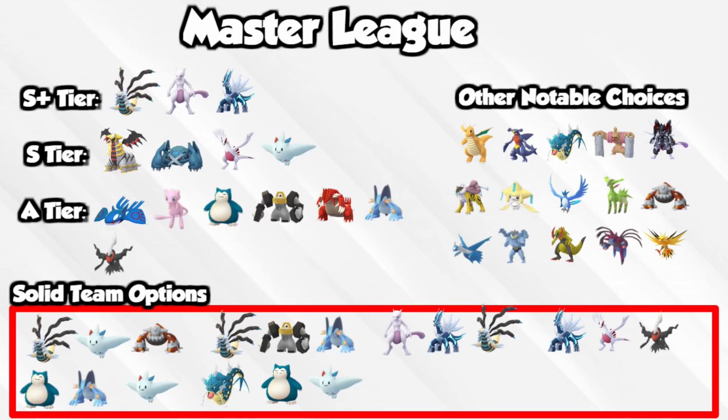So anyway, we're moving on to the other notable choices. Now, by no means are these bad Pokemon. These are definitely good Pokemon, especially that Heatran. I can't wait to try out Heatran. I was considering bumping that up to maybe A tier because I think Heatran's going to be really good. Maybe S tier, I don't know. But anyway, let's go ahead and go in order.